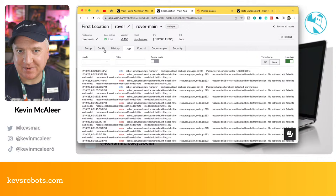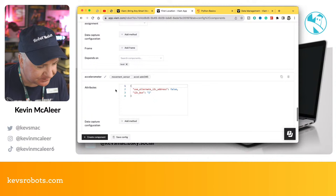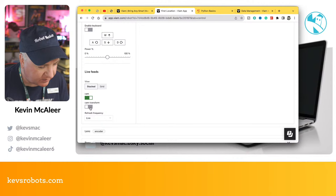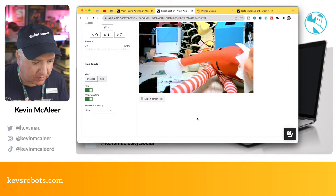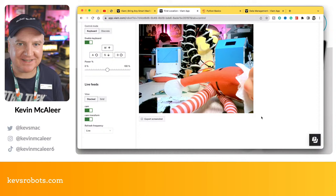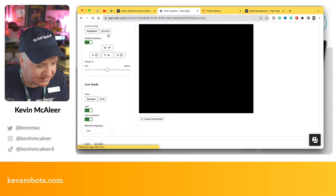So now we can go back over to that transform, now that we've set up our service correctly. Let's go back down here, camera transform. That looks like that's correct. So if we go back up to our control, let's see if we've now got, yes, we've now got the camera transform available. Now what should happen there is we should get another box appearing underneath here once it has done that synchronization of the 18 meg file. So we might be able to see that come through. See, my bandwidth taking a bit of a hit on the little screen I've got next to me, and that's now finished. So I'm guessing that means this is probably synchronized. Let's just give that a bit of a refresh.